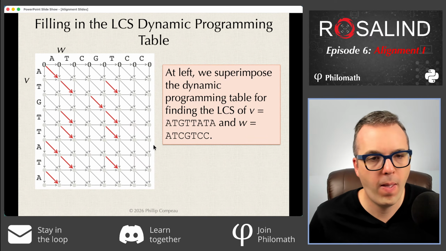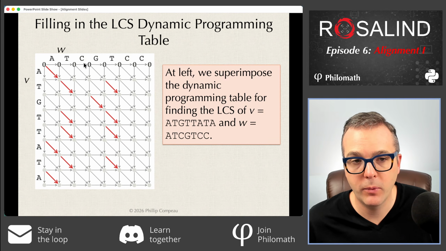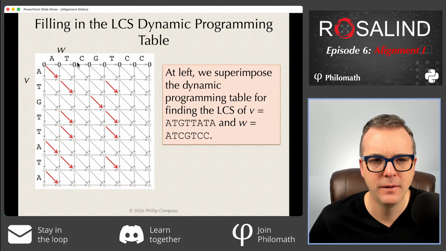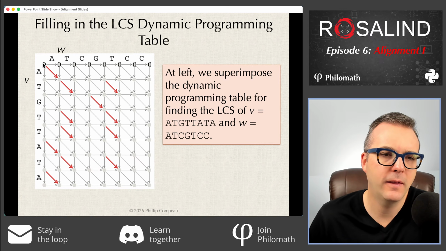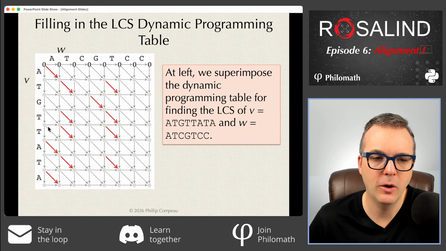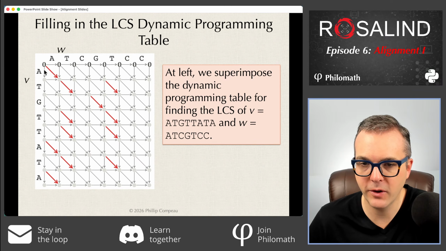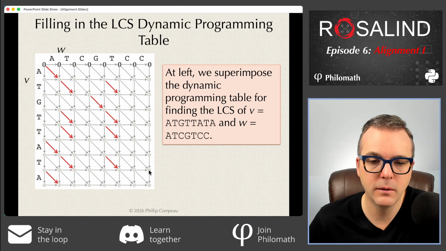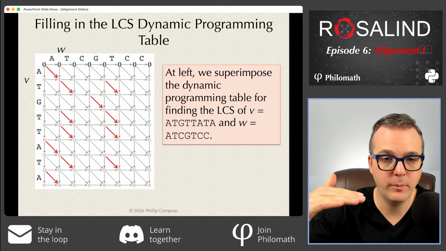Now, we're going to start off by setting all of our top row values equal to 0. There's no way I'm going to be able to pick up any matches. And all of these elements are going to be 0. All of these elements also are going to be 0, because the only possibility is to just go down this first column, and the weights of all these edges are 0. So you get the first row and column for free. We're going to use that here momentarily when we implement this. And then we're simply going to go row by row.